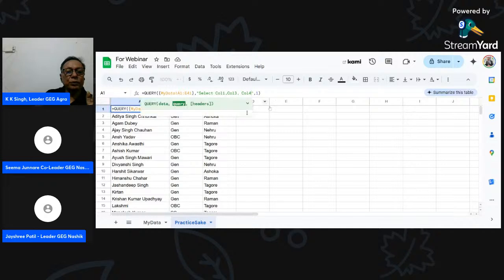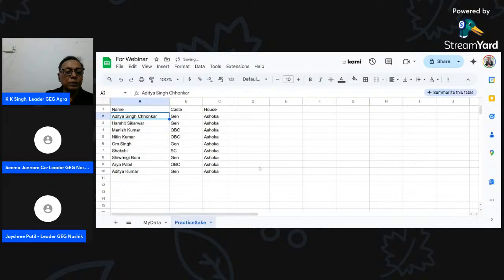So what I will do here, I'll use where Col4 is equal to Ashoka. Now see, all these students are from Ashoka house. So this way we can apply the where clause.